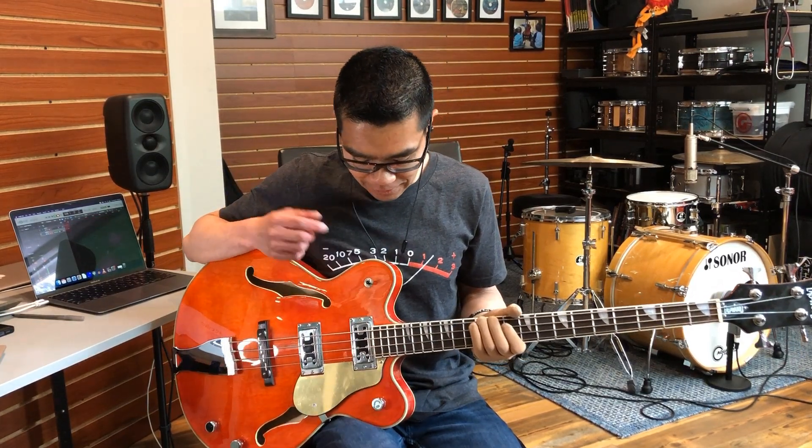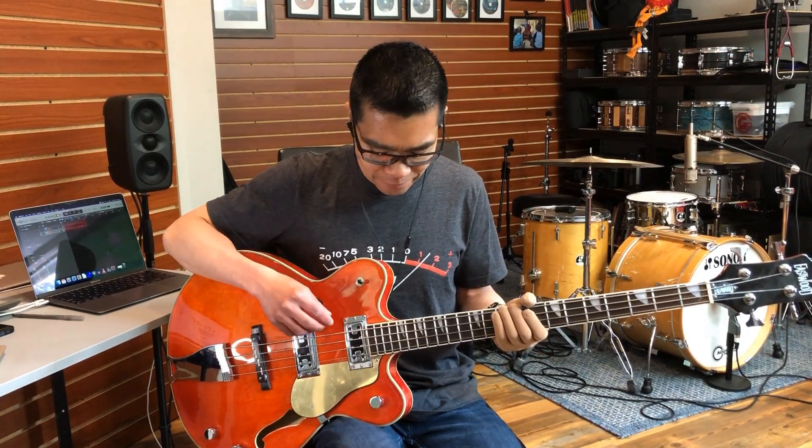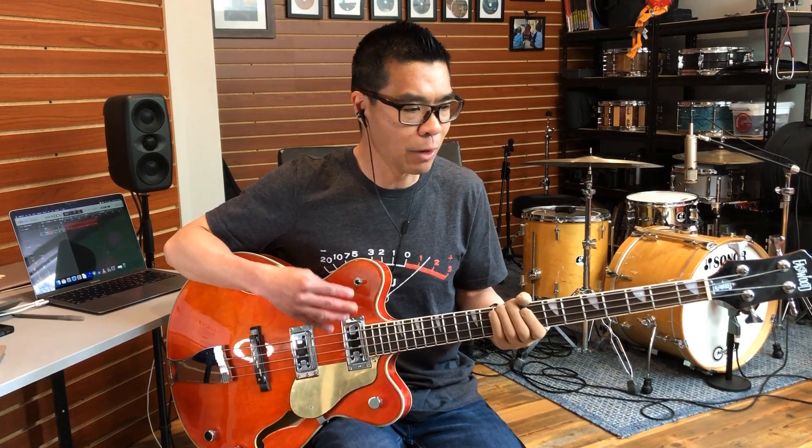So there you have the Eastwood Classic Four Bass. At time of filming, these retail for about $750 US or about $1,000 Canadian, and they are available direct through the Eastwood website. This is one of the few hollow bodies that comes in a left-handed model, so that may be a selling feature if you are left-handed. Overall, it definitely captures the vibe and look of the Gretsch semi-hollow bass. There are a few playing issues on this particular sample, but it may just come down to the strings being dead — I would consider swapping strings or trying a different brand. If this were my bass, I'd try to alleviate some of the uneven areas, but otherwise it looks great and maybe it will work for you.